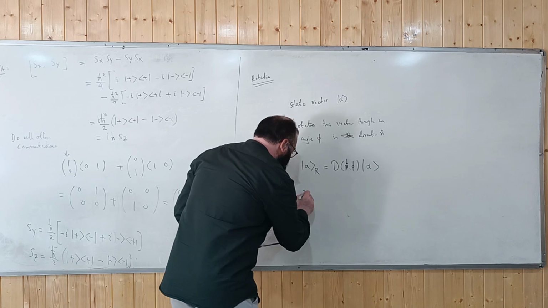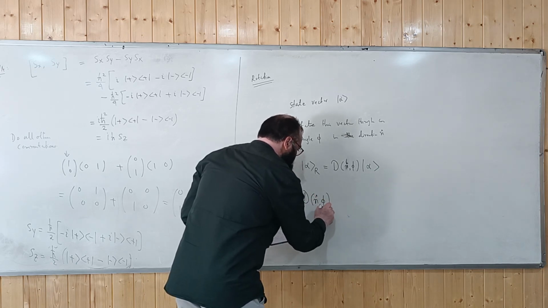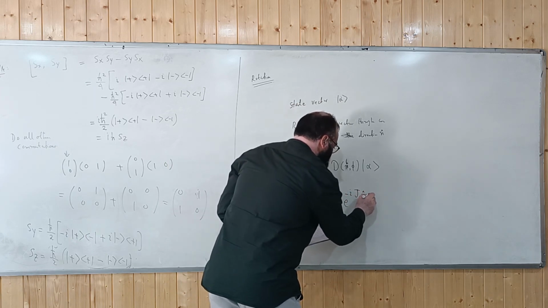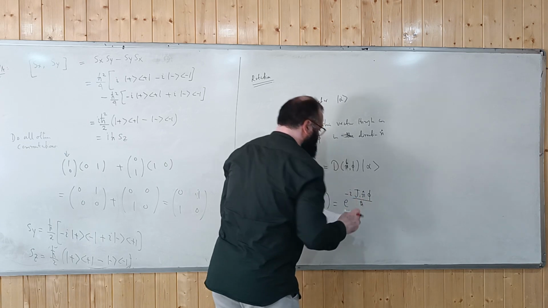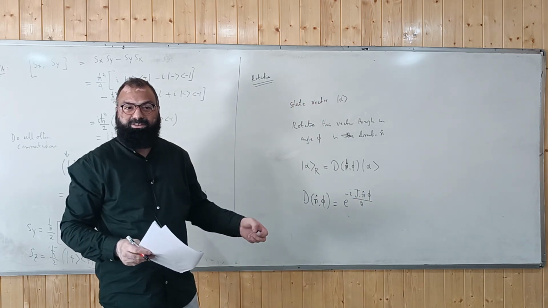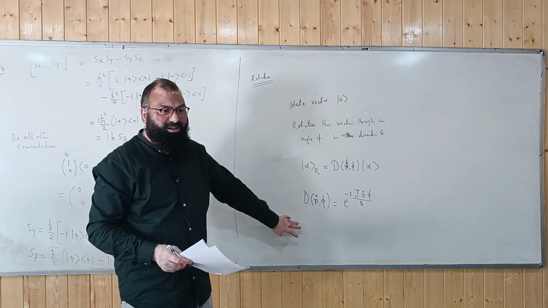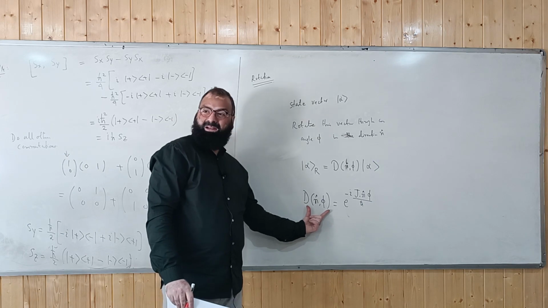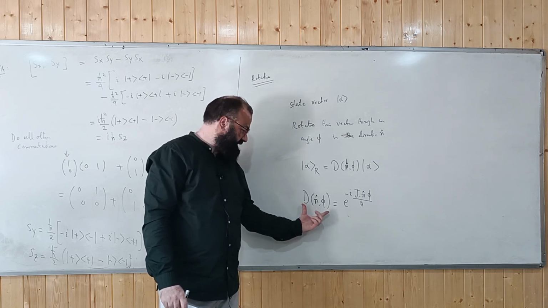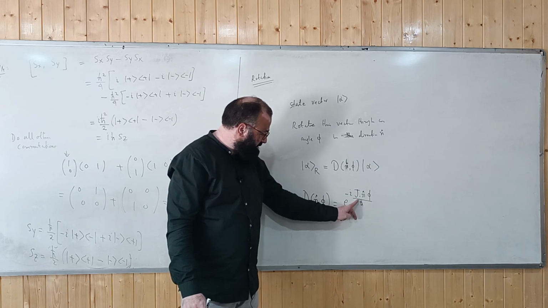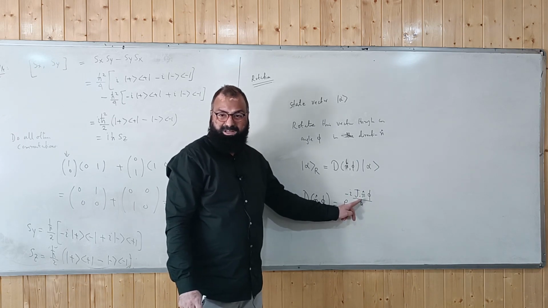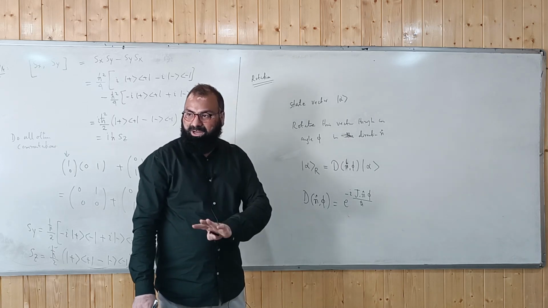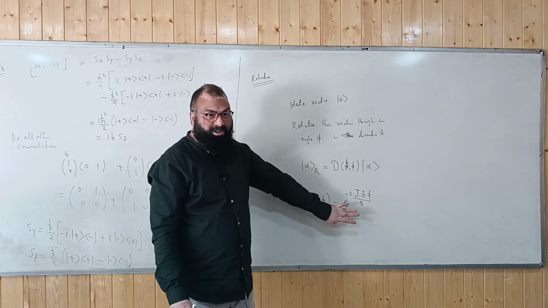So how to specify it? This rotation operator is given by e raised to the power minus i J dot n phi by h cross. Have you done it somewhere? This is how we define it. Look here, this is actually a matrix, constructed from your total angular momentum operator J. That is what I was saying: J represents the generator for the rotations. So remember this formula.